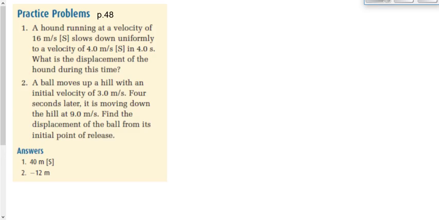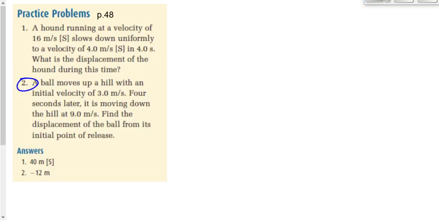I'd like you to take a look at these 2 questions now on page 48. Remember, you've got to identify whether each of these is group A or group B. And then once you do that, remember, you've got to write down givens. And then once you've done that, you've got to write down an equation. Don't skip steps. You're not smart enough for that. Guess what? Neither am I. We all have to do the same thing. We all have to go through the steps. Write down the equation, write down the givens, identify is it group A or is it group B. Don't try to skip steps because you're going to mess up.